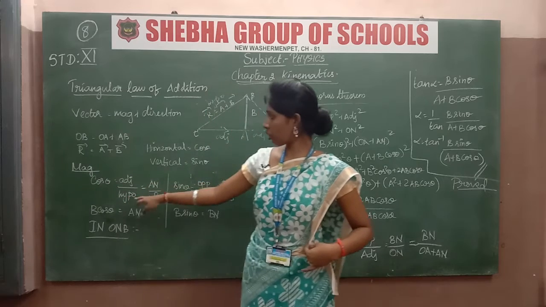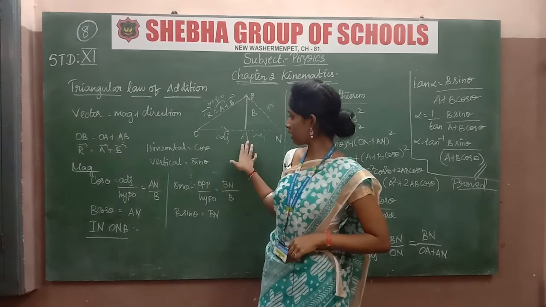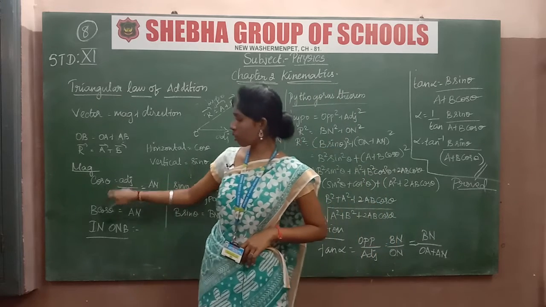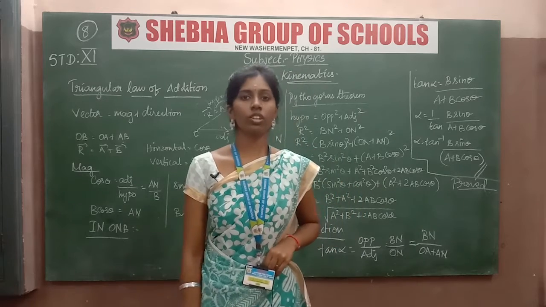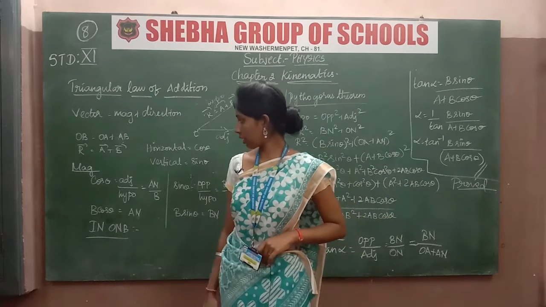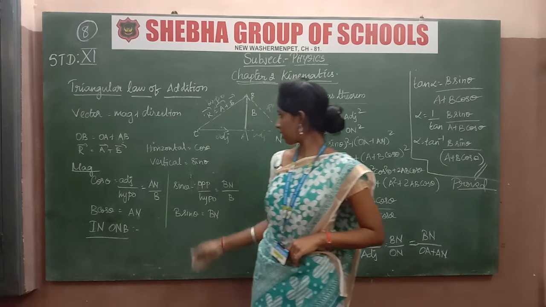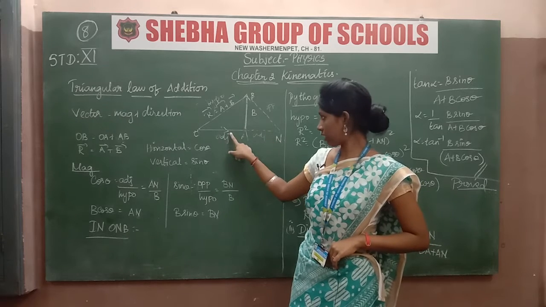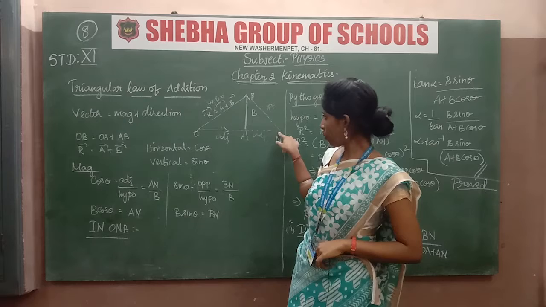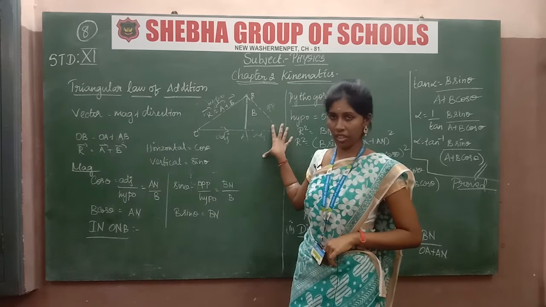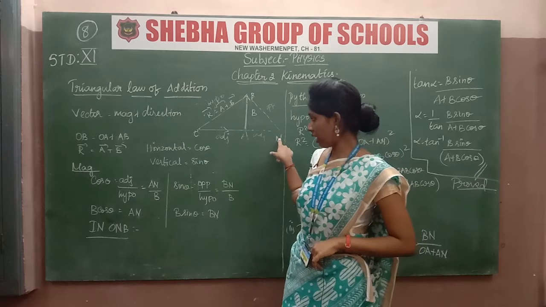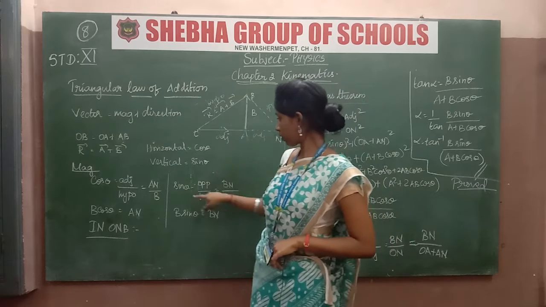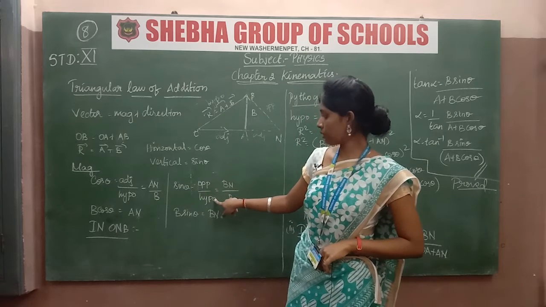So this is the magnitude of this triangle. So we take cos theta for the horizontal line. So cos theta is equal to, the trigonometric formula will be applied. So cos theta is equal to adjacent side by hypotenuse. So the adjacent side will be measured as AN. Okay, so this is opposite to the adjacent side. We imagine it as an imaginary line. Okay, so A and N will be taken. It is divided by B because B is the hypotenuse. So sin theta is equal to opposite by hypotenuse.